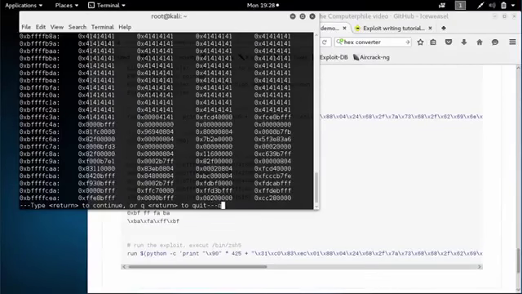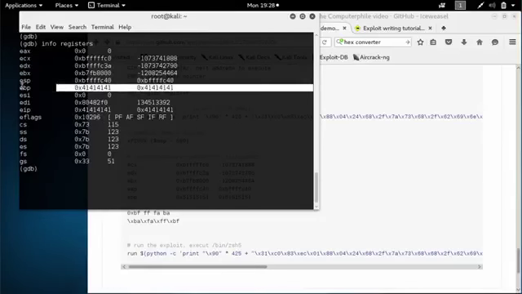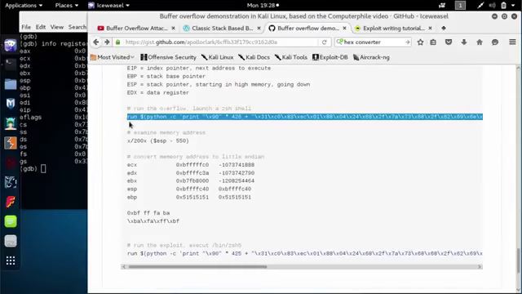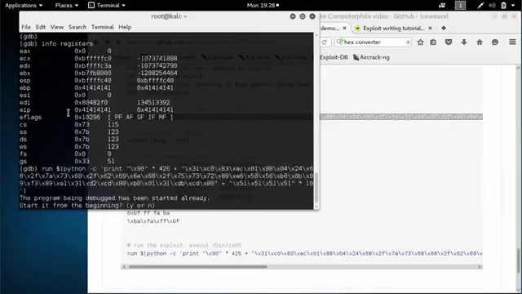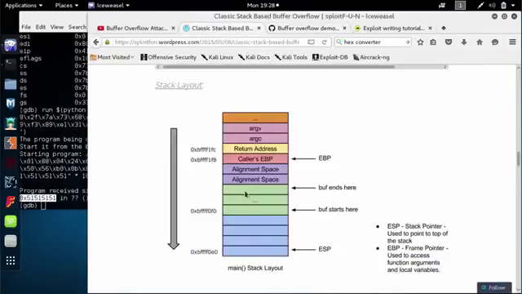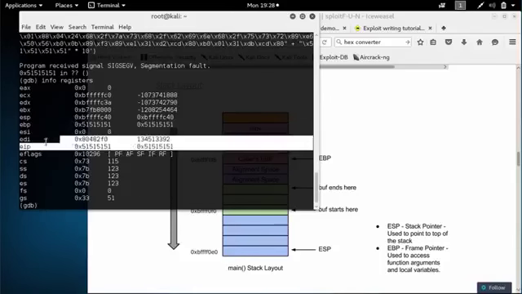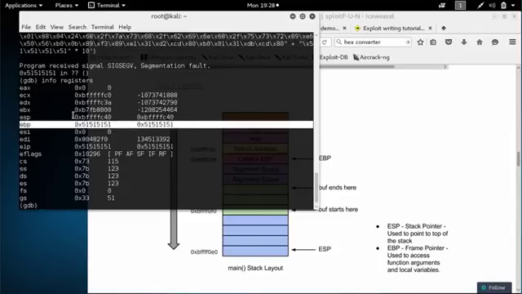If we do this correctly, we should see the register's EBP being overwritten and the EIP being written with the value 51. So we're going to type Y. Again, we got another seg fault, but this time the return value was 51 instead of 41. That means we were able to successfully overwrite the return address as well as the caller's EBP. EIP and EBP have been overwritten. This is good because we know how large the buffer is and how many bytes we have to overwrite afterward to change and control the EBP value.